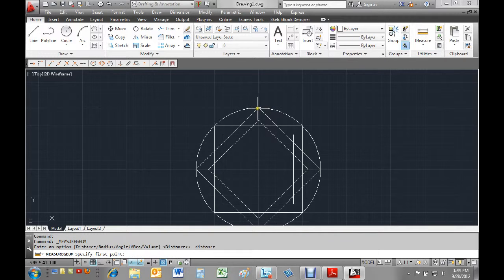This outside square to be 2 inches. And it comes back, you can see down here, distance of 2. But it will look very different from the example in the book.